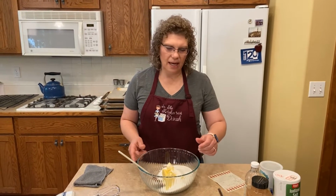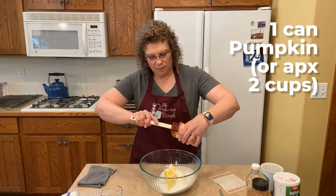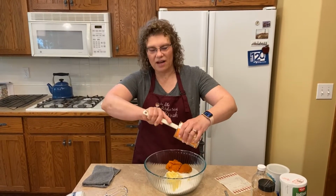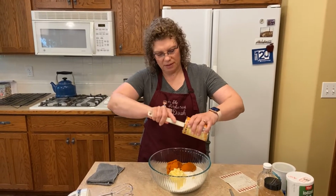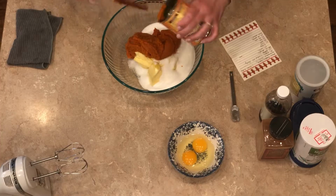All right, so we got our butter and our sugar in here, and the next thing we're gonna need is a whole can of pumpkin. If you have cooked pumpkin that you've done maybe from your garden or something, you've cooked it down, you'll need 2 cups. 15-ounce can is close enough.